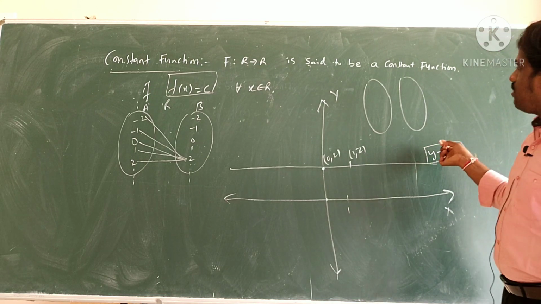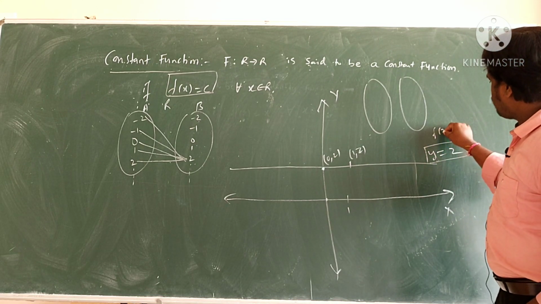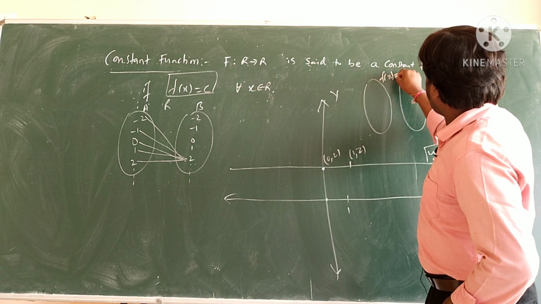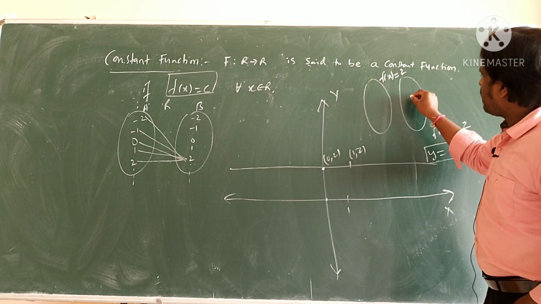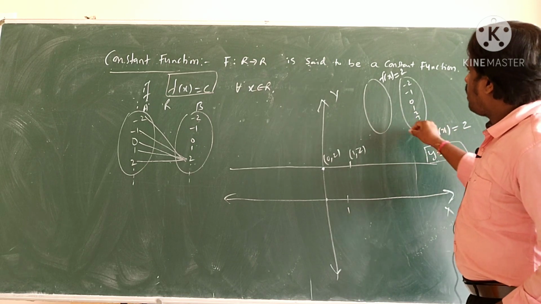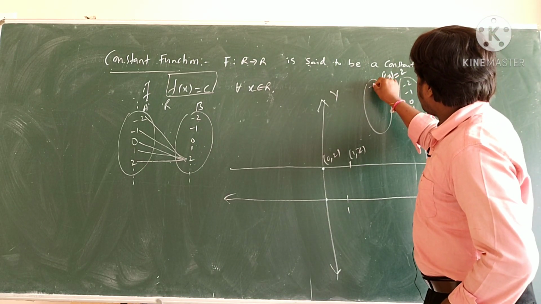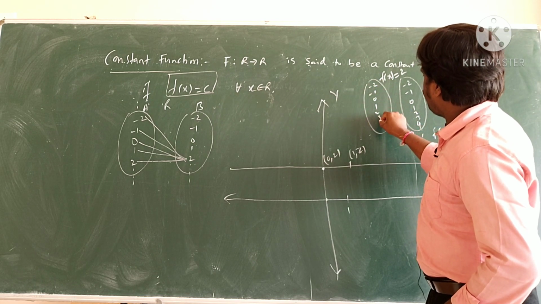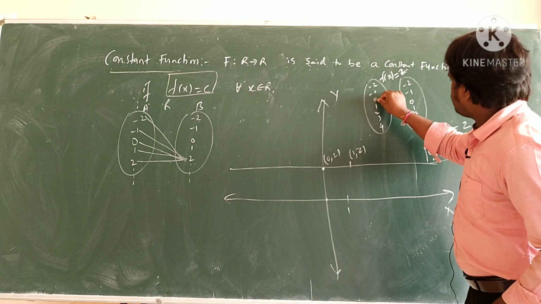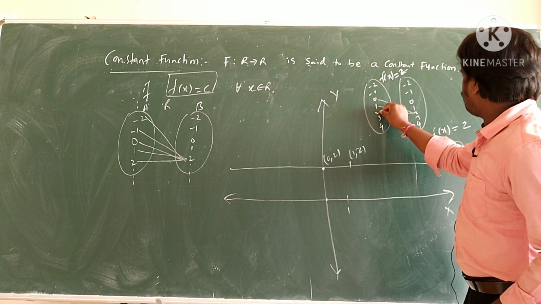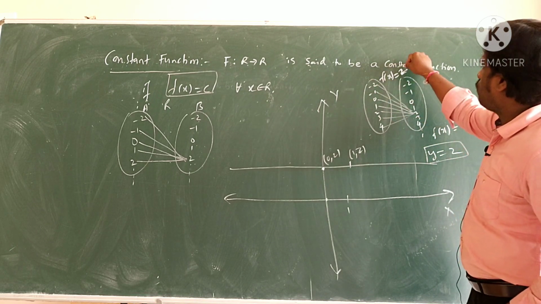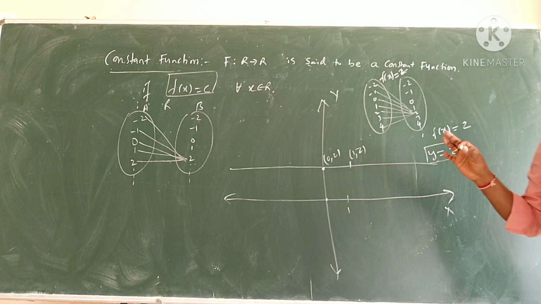This y is equal to 2 is a constant. y is equal to 2 means what? y means f of x. f of x is equal to 2. If I take all the numbers minus 2, minus 1, 0, 1, 2, 3, 4 and so on, here 2 is fixed. So 0 will have 2, 1 will have 2, 2 will have 2, 3 will have 2, 4 will have 2, minus 1 also, everything will have 2 only. There is no other image.